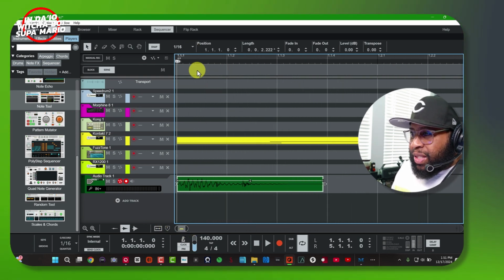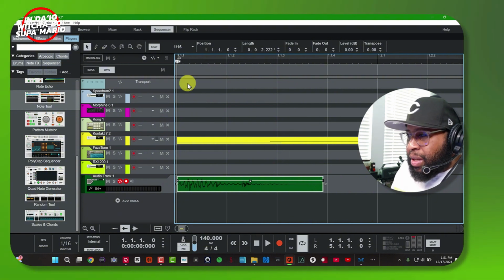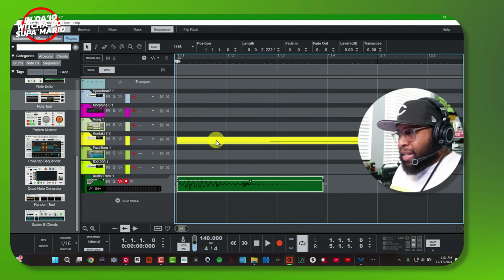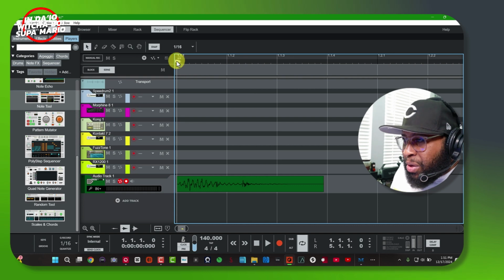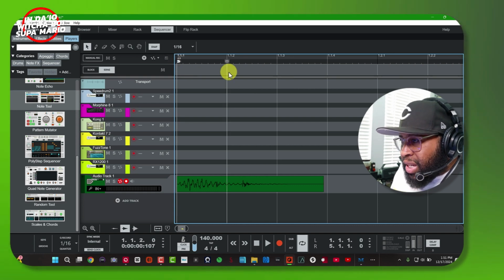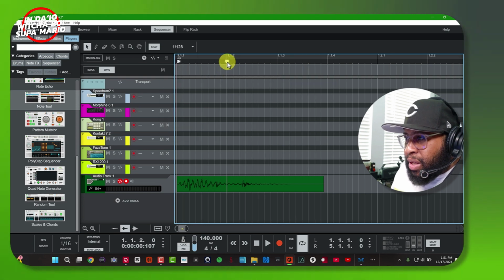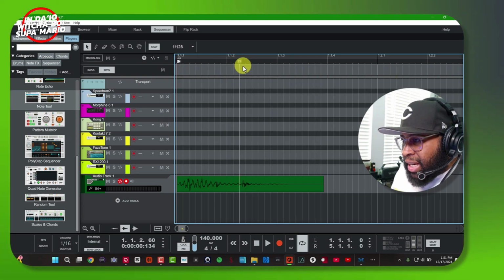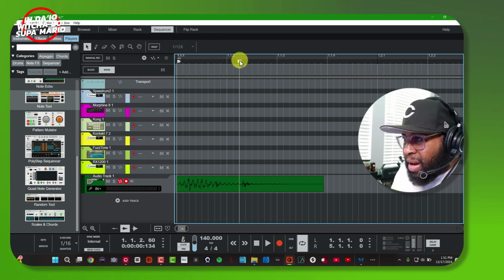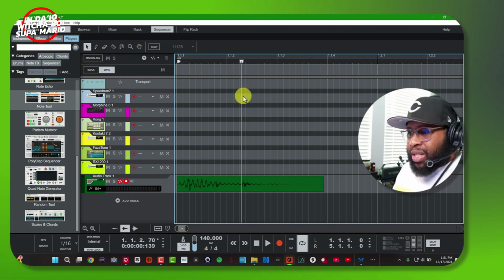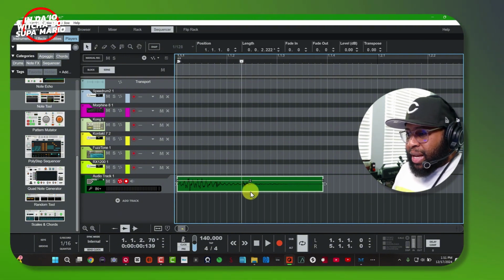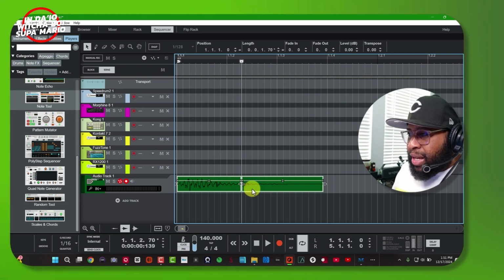All right, let's say, for instance, I want to go ahead and cut that MIDI, but we want to split this little transient right here. What I'll do is just increase the grid line there and make sure I get right up on it. So right here, I can put it right there, or I could just turn off snap, get right here on that transient, Alt X.